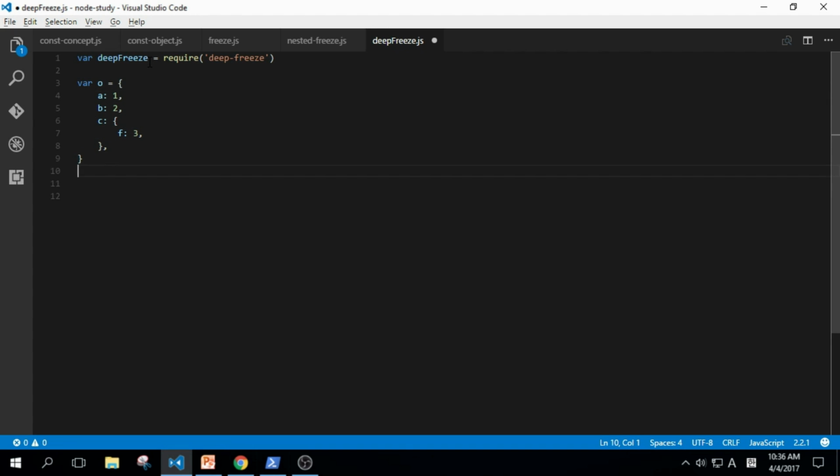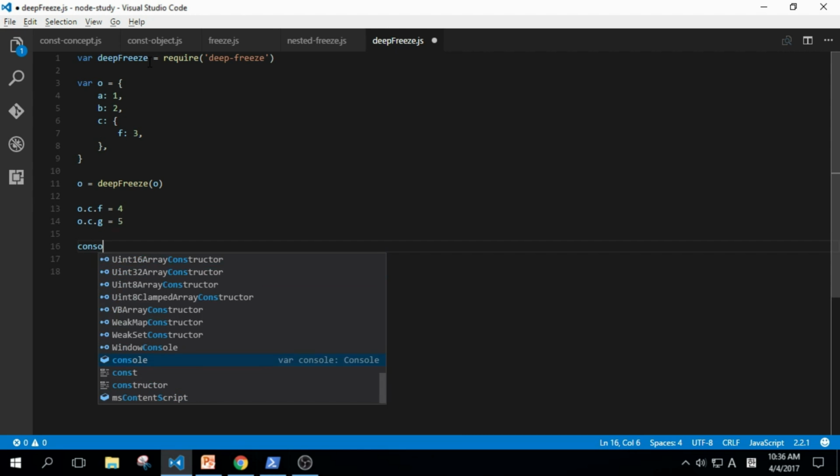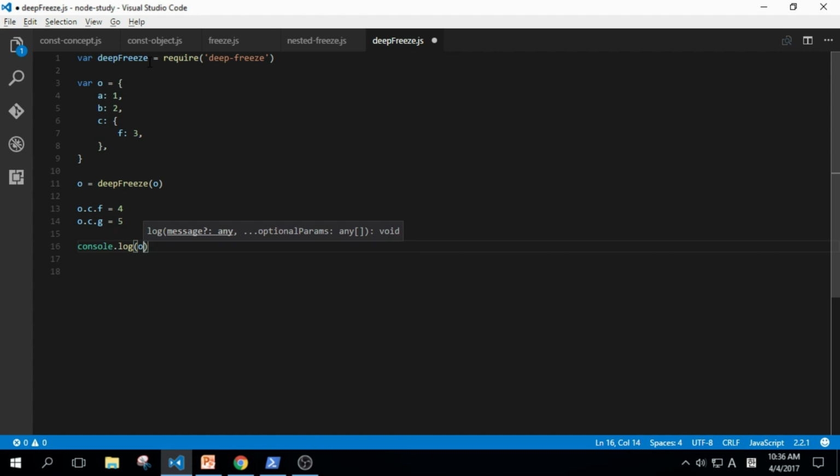And let's use this function. deepFreeze and O. Let's try to change the field of the inner object. O.C.F 4 and O.C.G 5. And console.log.